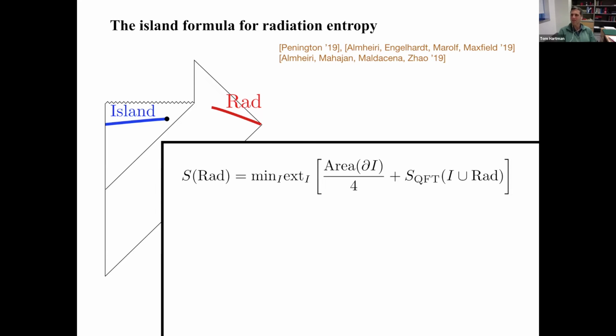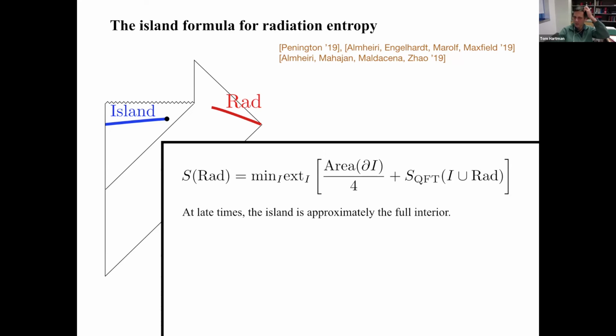So you take the density matrix of the combined region, the blue and the red, you find the entropy of the quantum fields on that combined region, and that gives you S_QFT. We're going to find later that this comes from what I call Z quantum, the loop corrections to the gravitational path integral. Once you have those, the island itself is determined dynamically by extremizing this formula over the choice of the island region I. So this is a formula just for the entropy of the radiation.